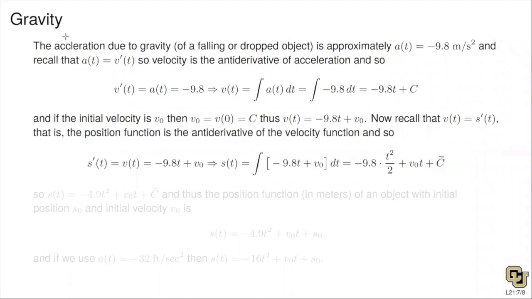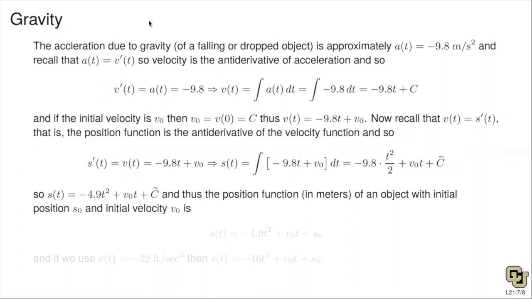But anyway, if we get this position function here, and if we assume the initial position at time t equal to 0 is s sub 0, then with initial velocity v sub 0 and initial position s sub 0, we can write down our full position function. And I know this is nothing special. You've seen it in your physics class tons of times, but you should appreciate that with just knowing the acceleration, we can come up with the position function.